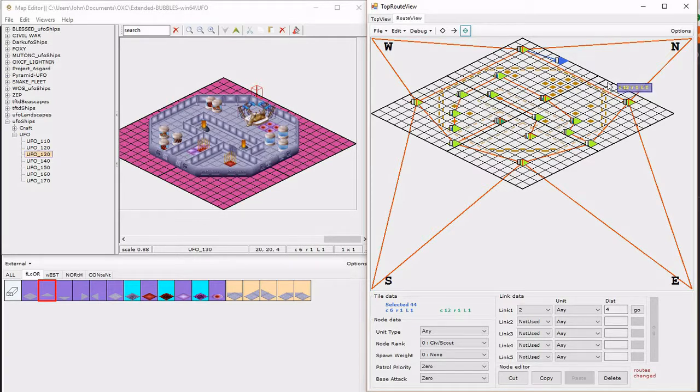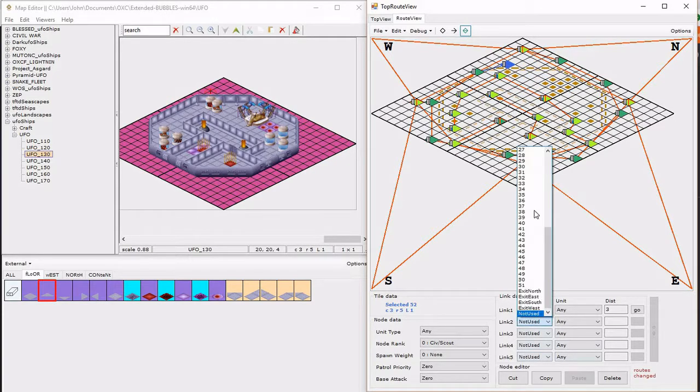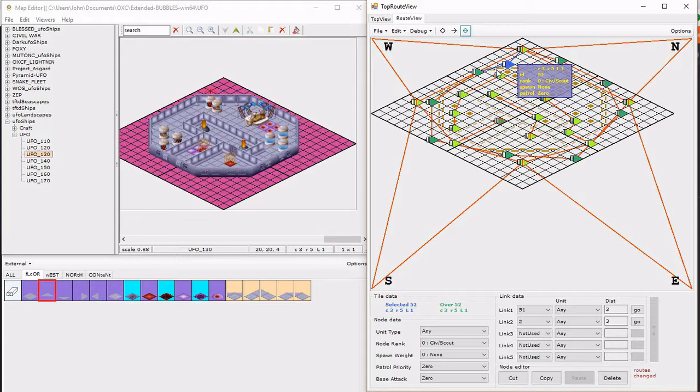Basically, yeah, you can make your own paths around. And if any aliens are on this track, they'll just follow this path. Now, if I wanted to link to other things, I've got to hover over and go, he's number 2. Click on this guy and say, hey, link to number 2. There we go. So now, if an alien gets to this point, he has to either go back the way he came or to number 2.